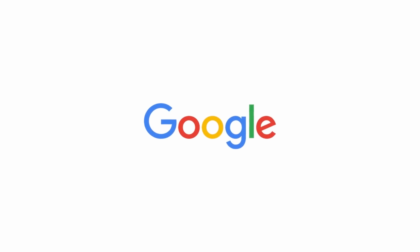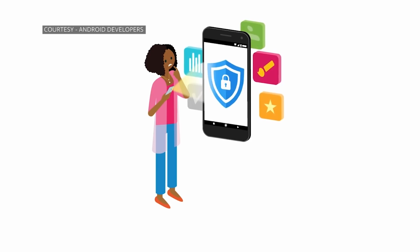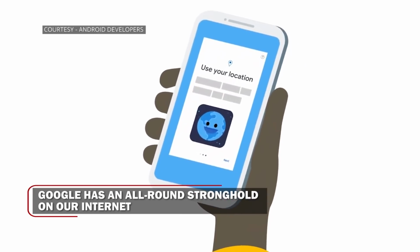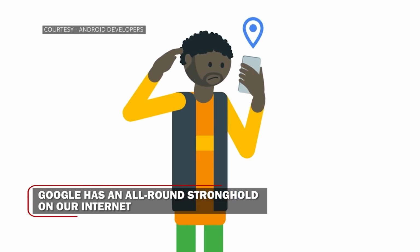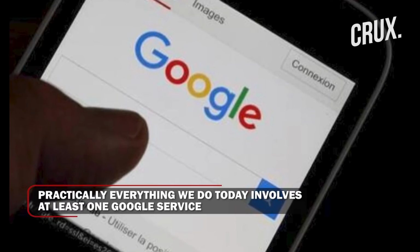Google has become such an essential service for all users that it's become practically impossible to live without some Google service or the other at some point of time if you are on the internet. Be it the fact that your device is based on Android, or that you need to search something, go to a location, chat with someone, in everything possible there is some Google service or the other at play. But is it really possible to live on the internet without any Google service whatsoever?